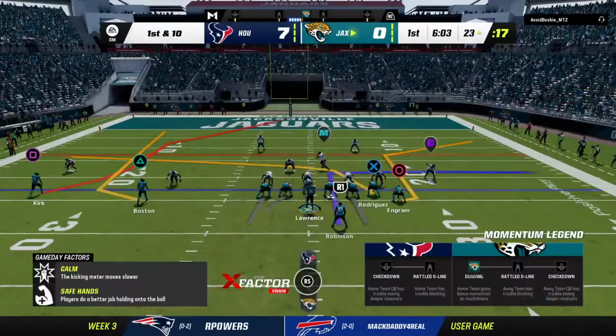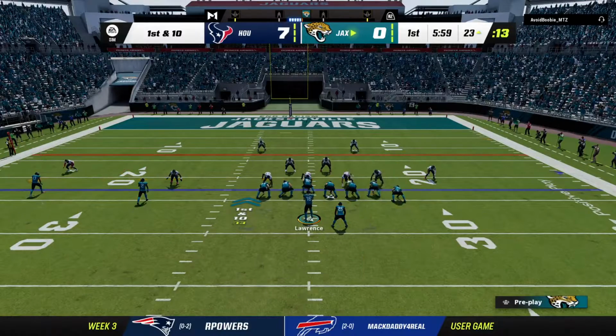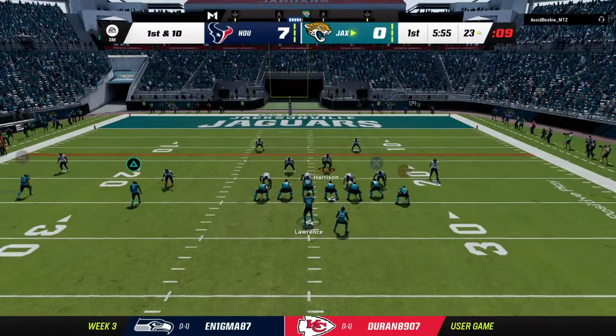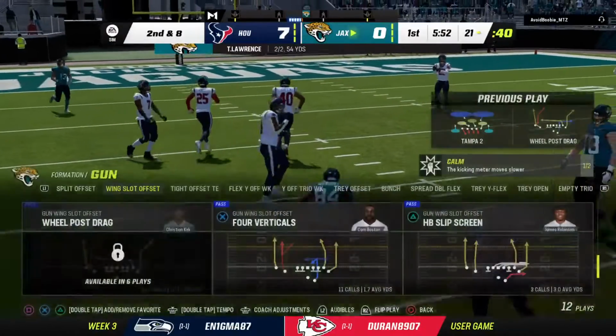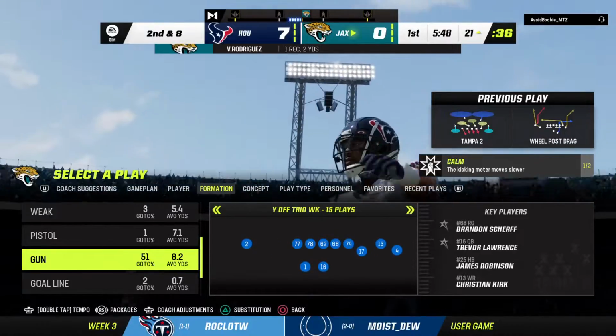So barely time to catch our breath. Here's 1st and 10 just outside the red zone. From the gun, it's Lawrence. He finds his man, complete. That's Rodriguez. He is taken down at the 21 after a short gain of 2.